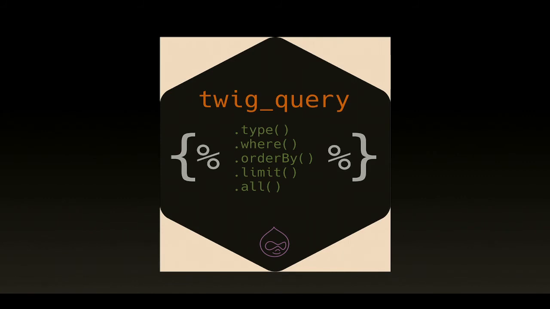For every project we create our own Twig extension filters, tests, globals, and functions. We came across Craft CMS — does somebody know something about Craft CMS? It's a small CMS. Two years ago I built a blog-type site with it and they have these entity queries where you can fetch data from your Twig templates and reuse it. I was wondering — maybe we can create this for Drupal. And this is the result. You can query entities by type, add conditions, order by, limit, and then fetch it.